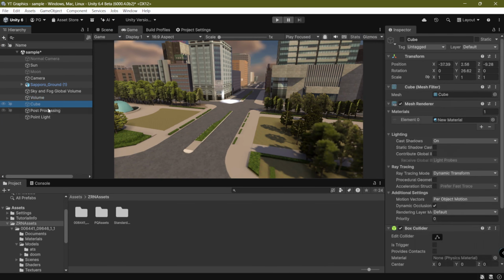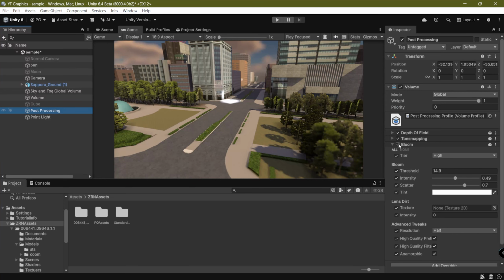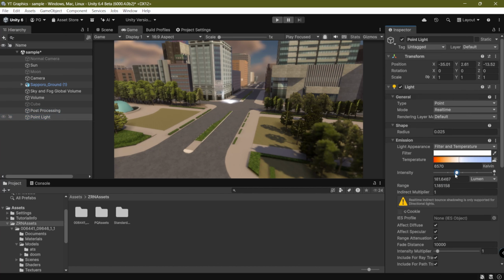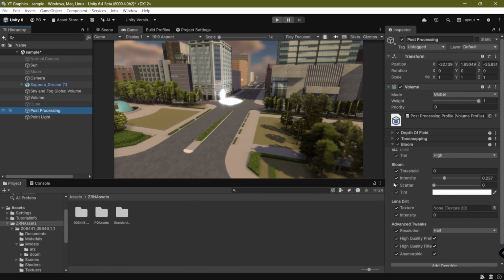Now, if we were to play around with bloom, you'd see that if I decrease the threshold, increase the intensity, and decrease the scatterness, this really bright source actually has some kind of halo effect. I'm not sure how to actually describe it, but you can clearly see that it's just a little bit blurry, and it just gives this halo effect.